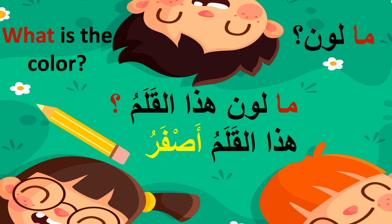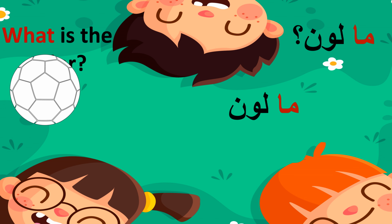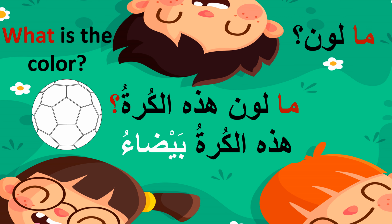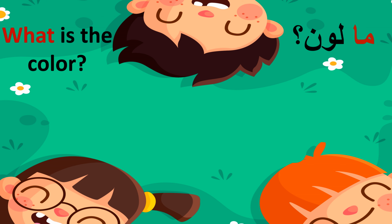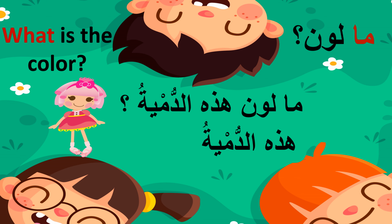هذا القلم أصفر. This is a yellow pencil. ما لون هذه الكرة? What is the color of this ball? هذه الكرة بيضاء. This is a white ball. ما لون هذه الدمية? What is the color of this doll? هذه الدمية وردية. This is a pink doll.